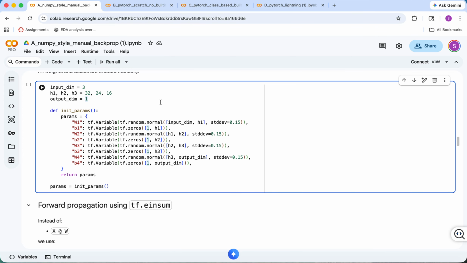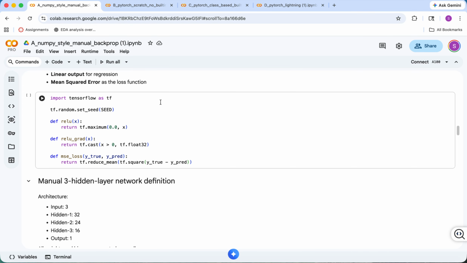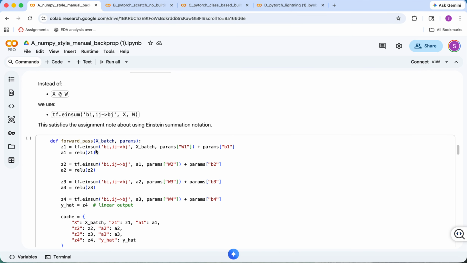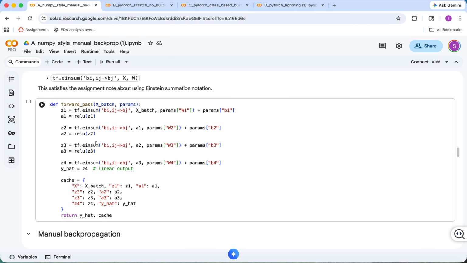Next, in this cell I define activation functions and their derivatives. Next, forward pass. In the forward pass, I define the forward pass of the neural network. The input goes through the first hidden layer, then the second hidden layer, then the third, and finally the output layer.